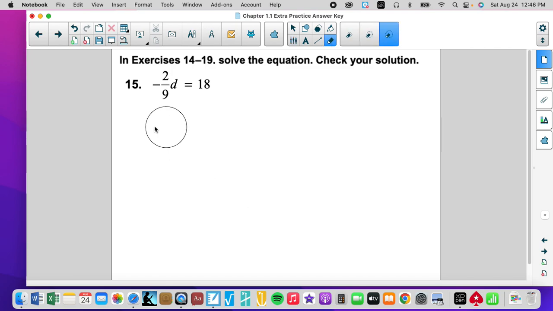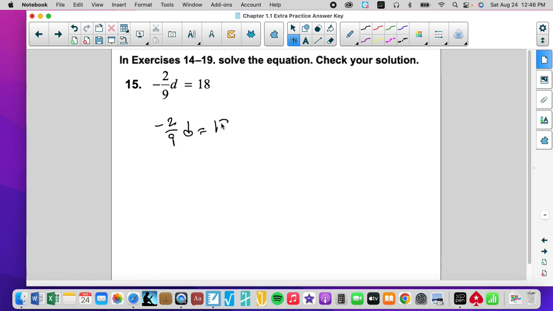So this is an excellent example of when we should use option 2 for the inverse of multiplication. Option 2 is multiply by the reciprocal. What's the reciprocal of negative 2/9? Negative 9/2. We flip it, and notice this would give me 1. Cancel, cancel, negative and negative make a positive, so that makes 1 and leaves me with my variable d. That's what our objective is. When we isolate, we want to get the variable by itself or have a coefficient of 1.